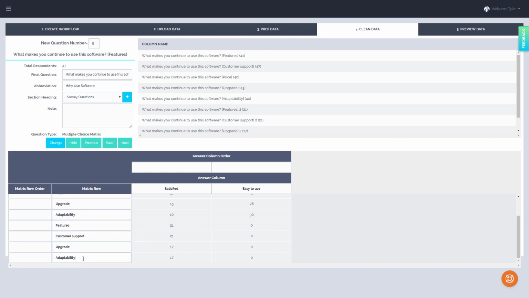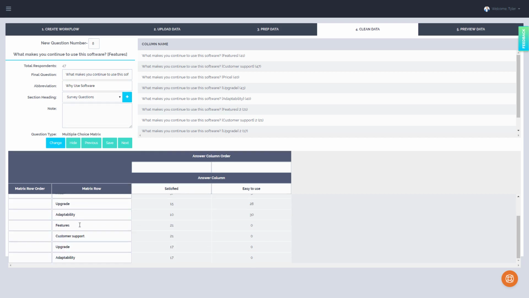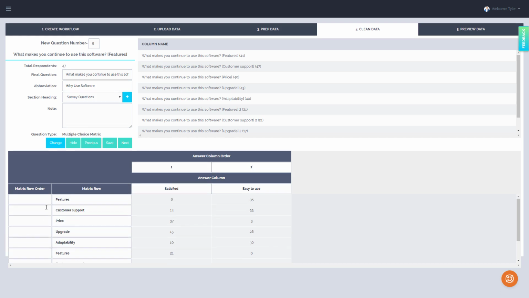All right, all those are done. Now just make sure there's no spaces at the end of these or in the beginning. All these are exactly correct, because these are going to all group within each other. Okay. Next, we're going to give these orders. And we could give these orders here, but I don't want to. I'll just let it go in default order. All right, let's go next.